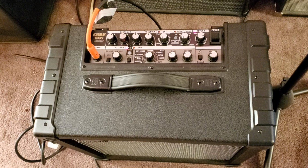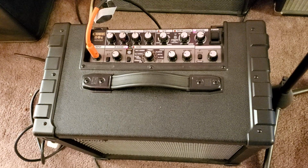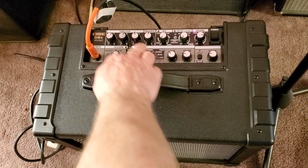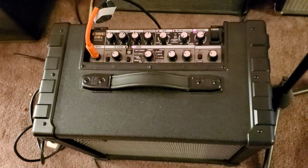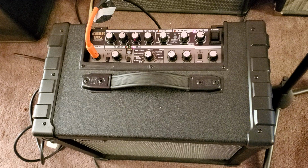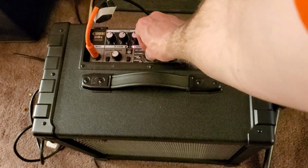Yeah, here's a little better angle. You can see the controls better. So we're still on the JC Clean. And then you hit this button to switch it over to this side, and this is all your various amp models. This is Acoustic Simulator, which doesn't sound as bright as the JC Clean. Oops. So yeah, JC Clean.